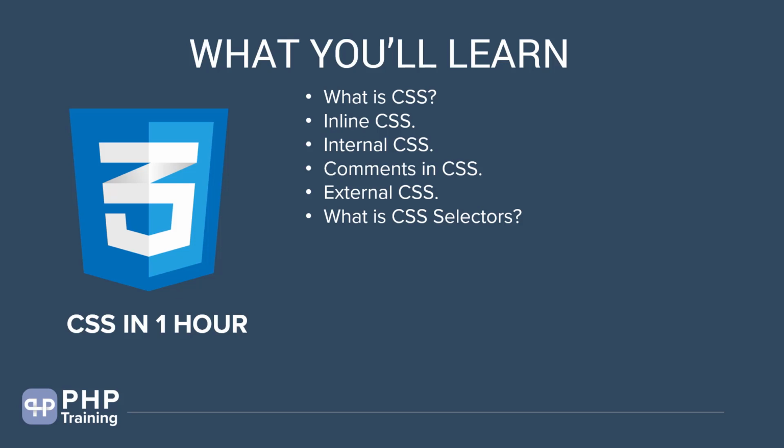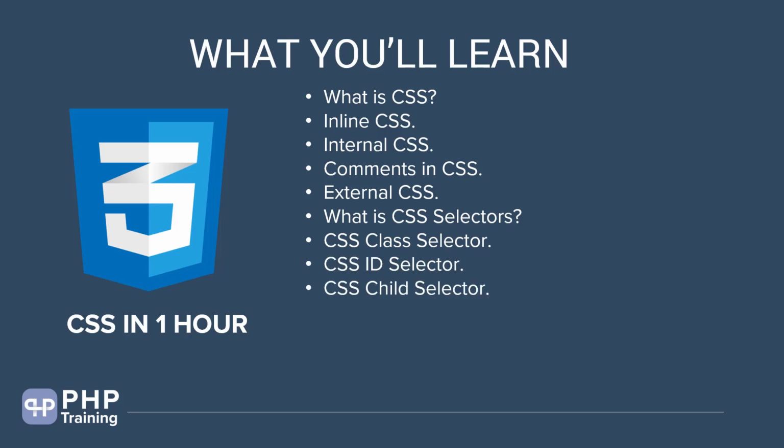Then we'll look at what is a CSS selector, that is the rules of the CSS. We'll look at the CSS class selector, ID selectors, and also some of the child selectors. We'll also work with colors and text to understand how to add colors, how to work with fonts and everything with CSS. We'll understand what is the CSS box concept.